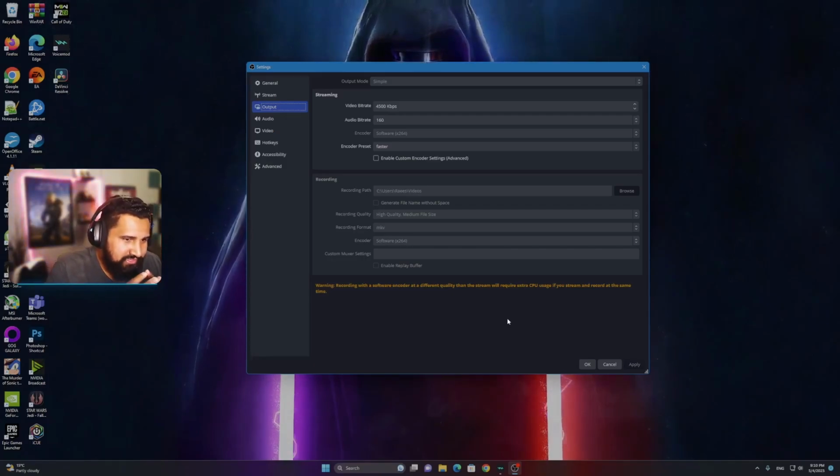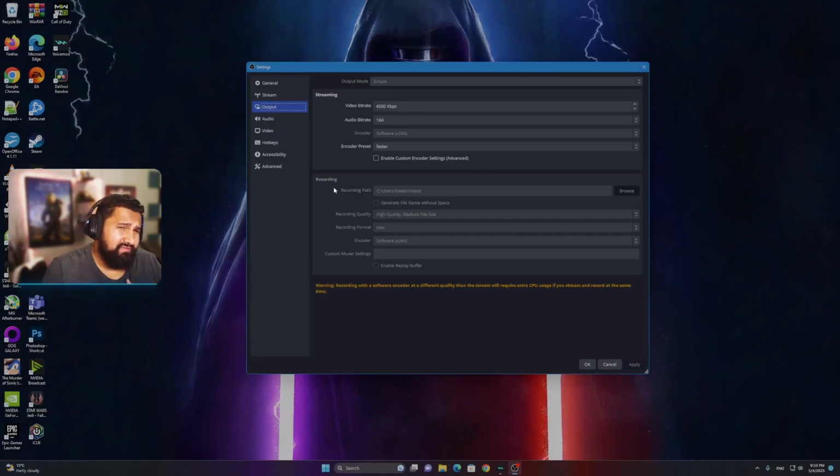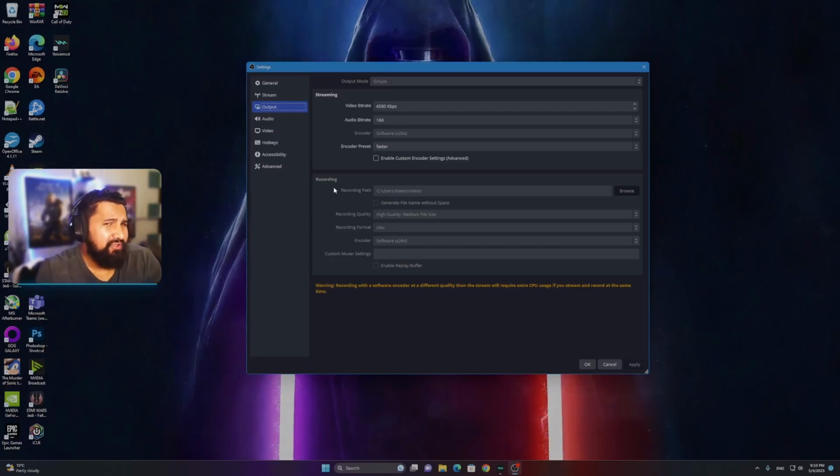But because the game is so graphically intense, I would advise that you change the encoder to software x264, that's the CPU. So assuming you have a capable CPU, either a Ryzen 7 3700X or higher, or an i5 12th gen or 13th gen like I do, I'd say put that load off on the CPU, make it last better. Because when I did my first 2 streams on this game, I ran the encoder off of NVENC, and man, I had a really bad experience streaming the game and playing it.